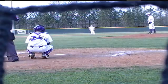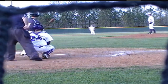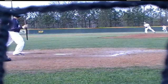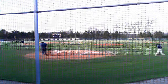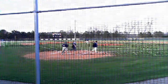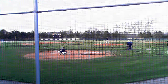Number 21, Anthony Coward's the hitter here for the Wolfpack in the third inning. Next pitch low, ball 1. Throw behind, got him at first base. So he got him at first base. He got off too far, and the catcher took the good throw down to first, which was Hunter Boland. We know he can throw it. That was a great throw right there. He had the ball plenty of time, and the ump says he tagged him out for the third out.